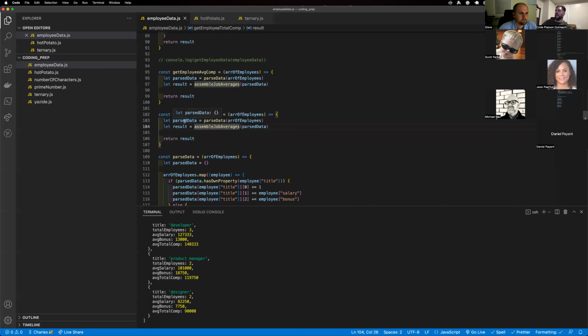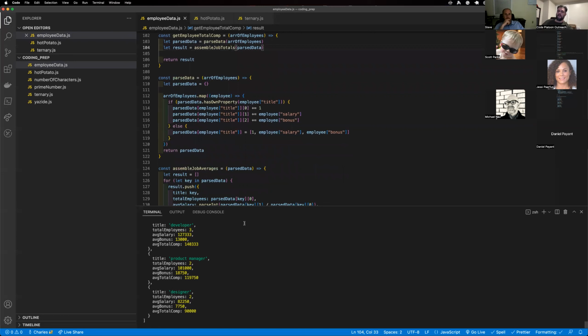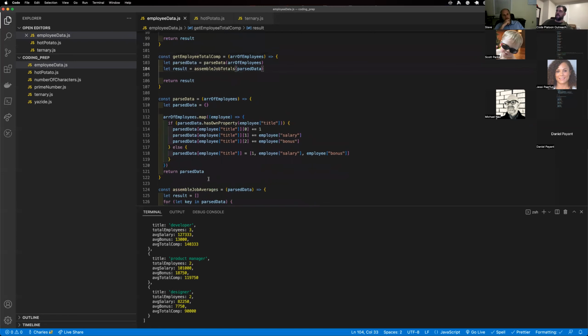Now I can reuse parse data, and for the result, instead of assemble job averages, I could say job totals, right? And this is way easier than having to write two separate functions where 60 or 70% of the code is identical, and writing it twice.